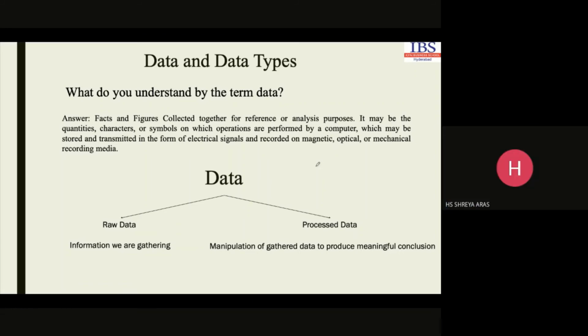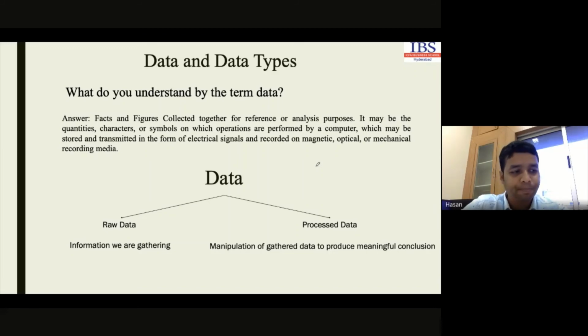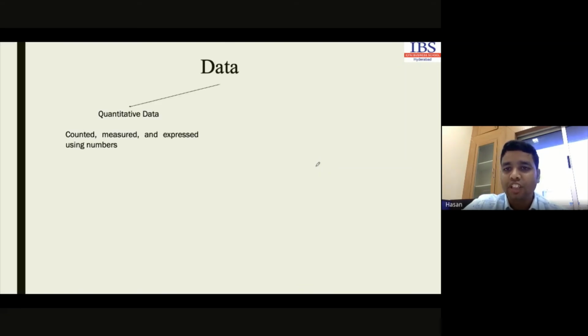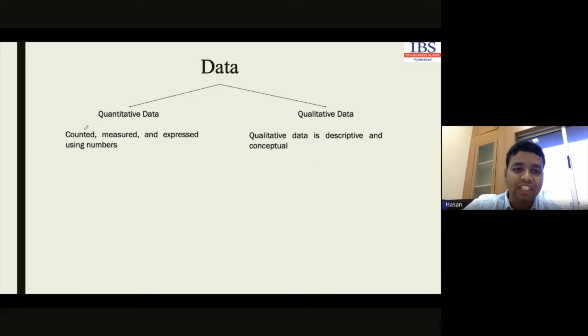Okay, so I'm moving forward. Another classification of our data is quantitative or qualitative. If we talk about quantitative data, it is measurable or countable and expressed in number. We can say height is a quantitative data. We can measure it. Height 5 feet. Weight we can measure it. Quantitative data. Frequency we can measure it, quantitative data.